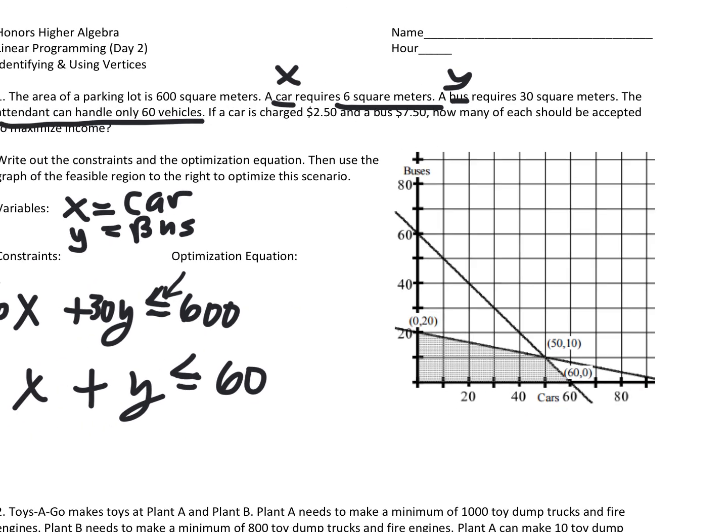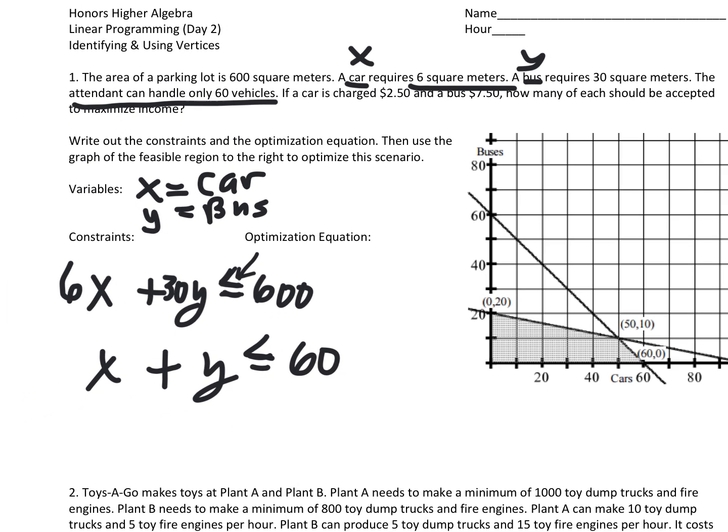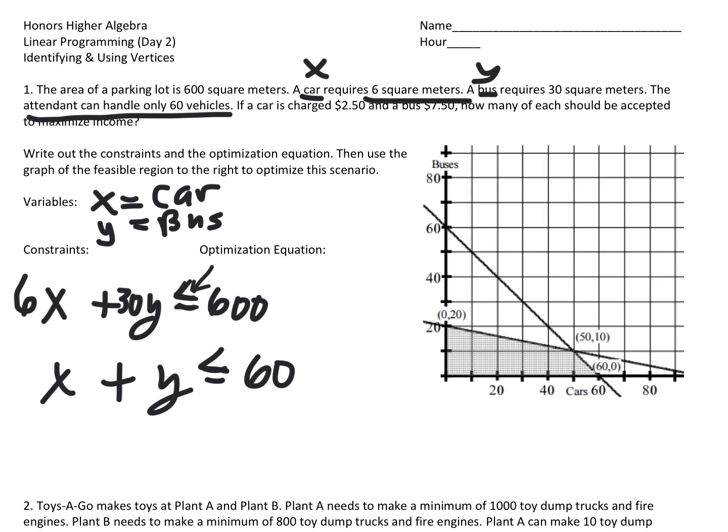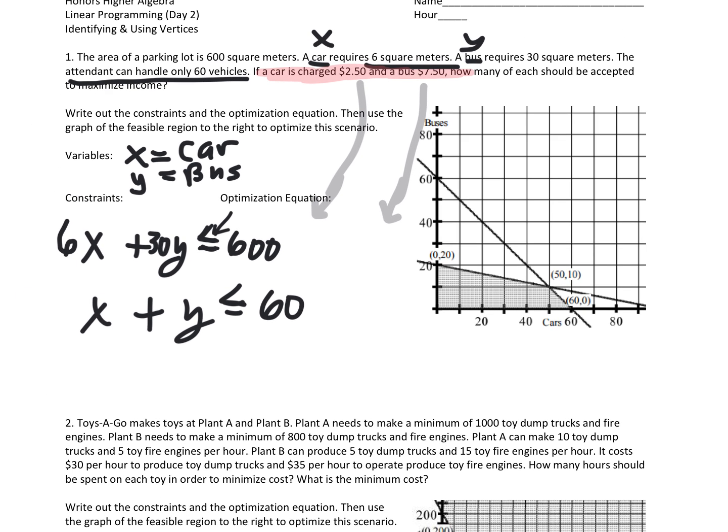Last thing, optimization equation. It must be that they have some more info. Look at that, they do. It's right here. Can you make one of those little equations? Like you get $4 for this and $2 for that. You have to be able to handle at least that much. Make the optimization equation. And if you want to say cost equals, you could do that, or profit equals, or money equals.